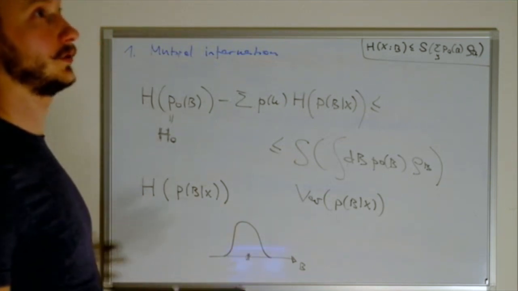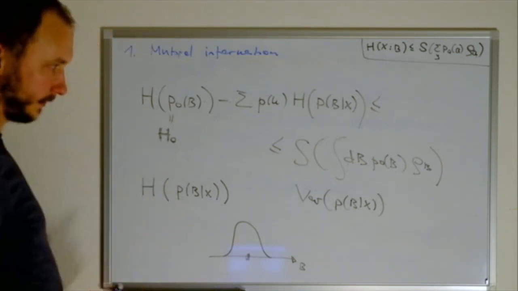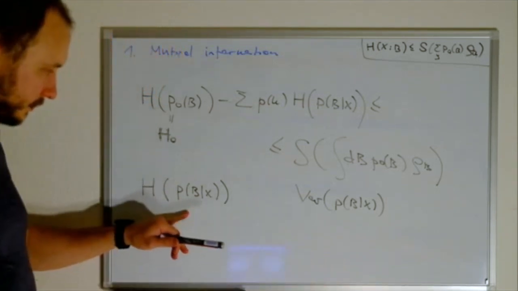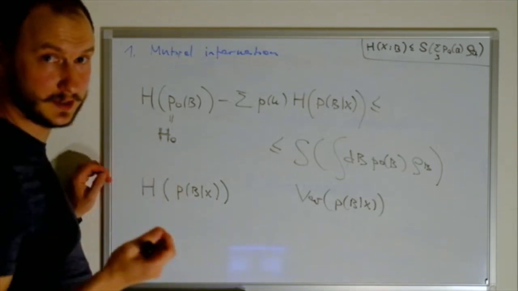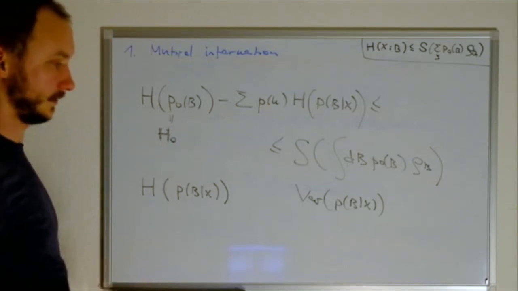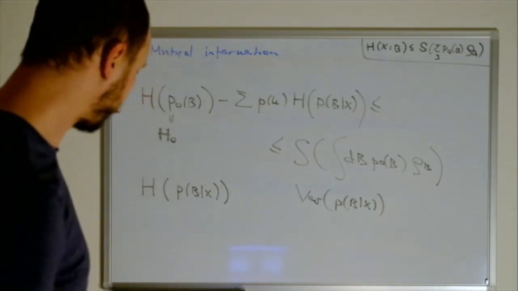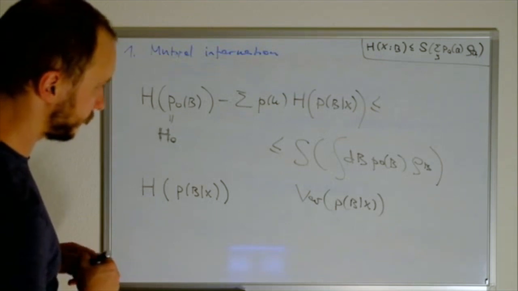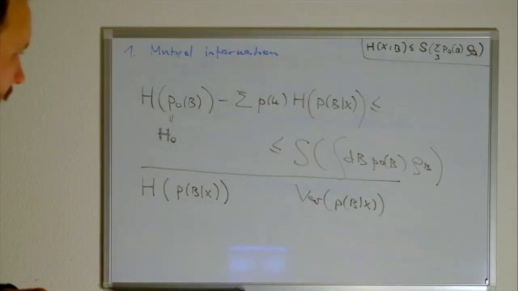Yes, so if you consider all probability distributions with a fixed entropy, there is exactly one distribution which minimizes the variance. And this distribution is, if you make a guess, well, it's a Gaussian distribution, right? So this is the message here, and I'll make a proof for the exercises.